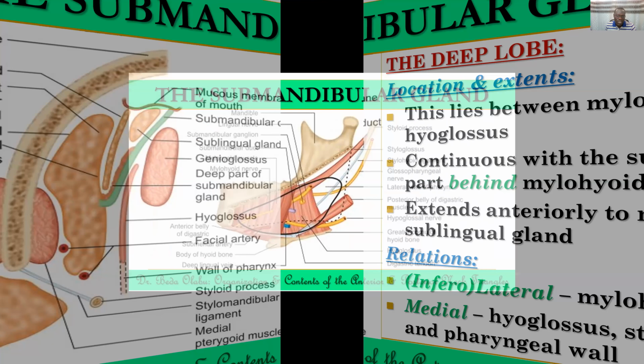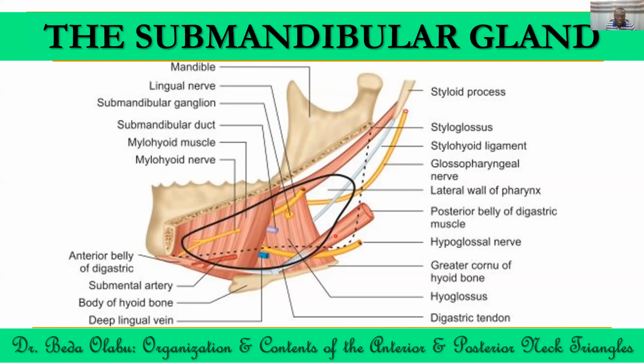So this image shows you the site of the submandibular gland and the structures medial to it, irrespective of whether it's the superficial lobe or deep lobe. And we can see many structures now, including even the glossopharyngeal nerve, which will be at some point a medial relation. The stylohyoid ligament will also be at some point a medial relation, but much posterior. I believe the other structures, we've already talked about them, and so you can capture them well there.